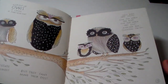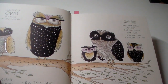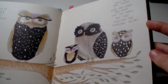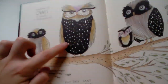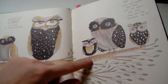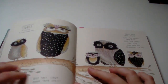What I do with this is just colour them normally, and then I go over with various metallic pens. So I have metallic gel pens, and then I use my metallic Crayola markers as well. I think I used Crayola for this, and then I went over with the pens, and I quite like the markings that she already had made, so I didn't tweak them that much. I just added some metallic, but I quite like the limited colour palette and then having little bits of pink and purple. And yeah, it was a really, really simple one to do, and I like the fact that I don't have to do backgrounds for all of these pages.